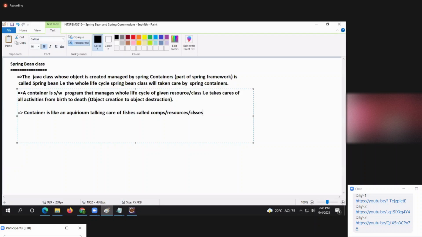Aquarium taking care of fishes called components or resources or classes, guys. Yeah, all are one and the same, boss.